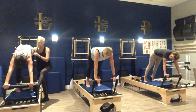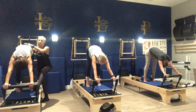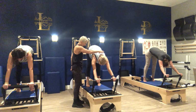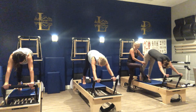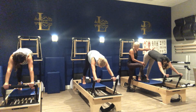Do not move the carriage. Bring your hips back over your heels. Do not move the carriage yet. So we have a flat sloping back right here, but I want you to pull up right here, so round a little bit right there. Yes. Push your legs out about halfway. Hold the carriage still. Go a little bit more, Jane. Hold the carriage still. Articulate your spine to come down without moving the carriage.